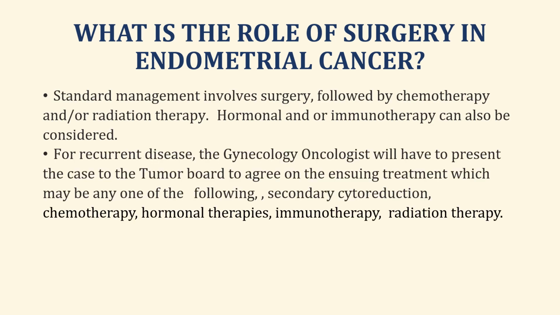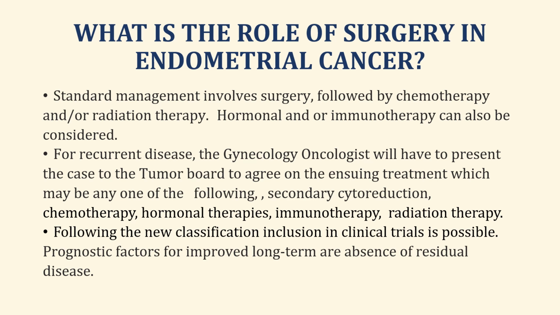So standard management involves surgery followed by chemotherapy and/or radiation therapy, whereas hormonal and/or immunotherapy can also be considered. For recurrent disease, the gynecological oncologist will have to present the case to the tumor board to agree on the ensuing treatment, which may be one of the following: secondary cytoreduction, chemotherapy, hormonal therapies, immunotherapy, radiation therapy, and following the new classification, inclusion in clinical trials is possible. A prognostic factor for improved long-term outcome is absence of residual disease.